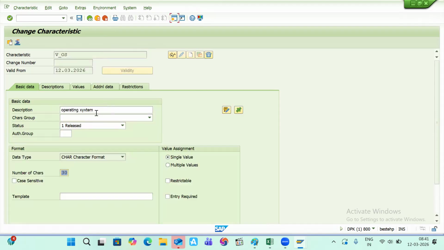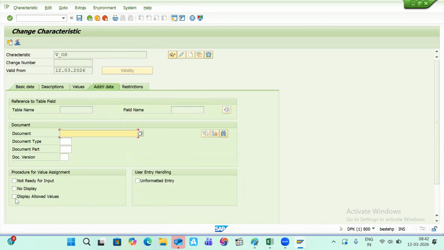Operating system, going to the additional data and selecting display allowed values.